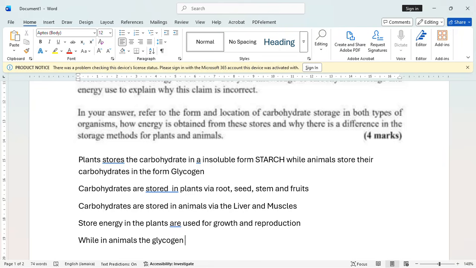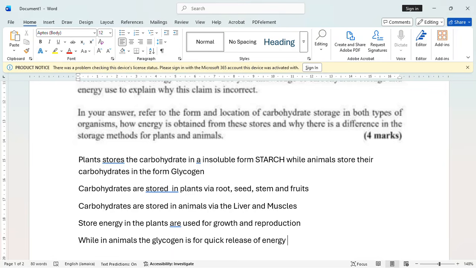So the glycogen is for quick release of energy. And we said that that is very important because you may need to get up right now. You're using a computer, you're writing, you need the energy right away. And if it's not stored somewhere where you can get quick access, you're going to run into problems as an animal who is mobile, who does locomotion.